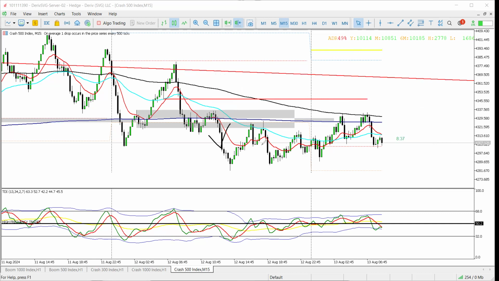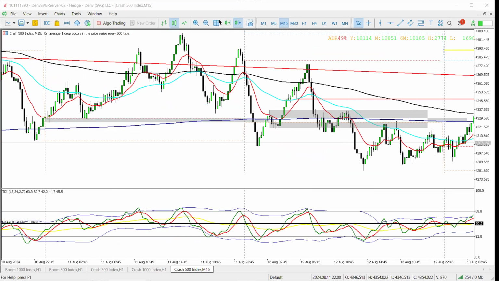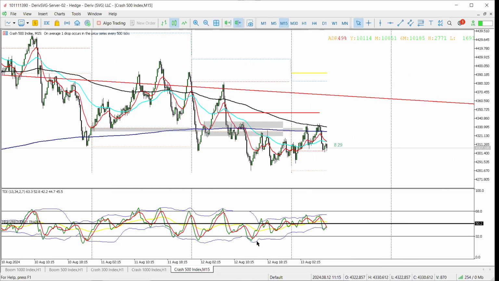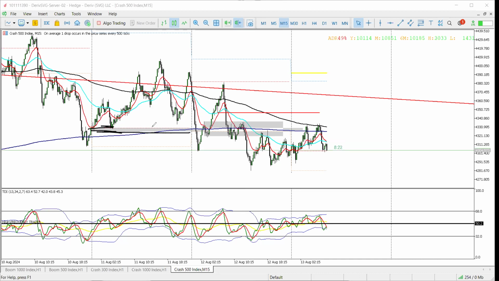So a chance to sell, a chance to sell. So for me, I would say this OB is still valid, but I want you to notice something. If you look to the left, do you notice that on this day's low, this was Sunday, on Sunday's lows, price actually came and touched that same area. So these are some of the little things you just need to mark out on your charts.